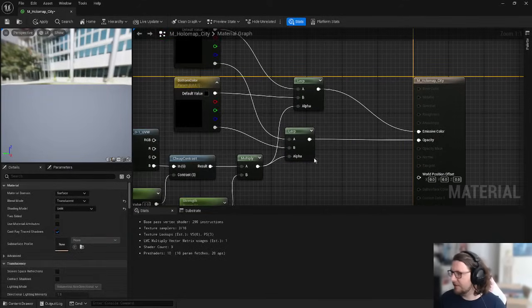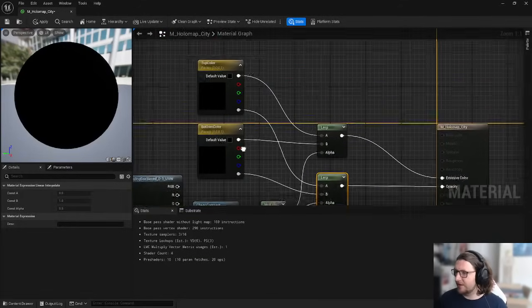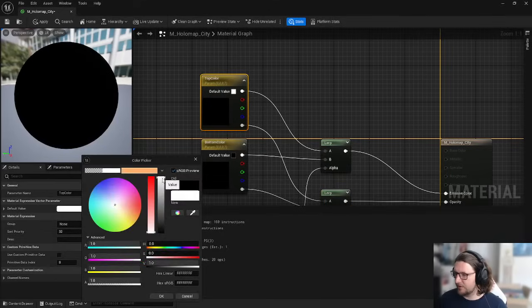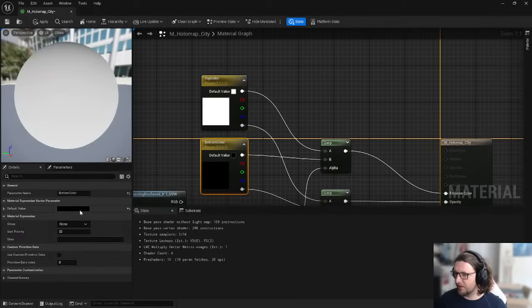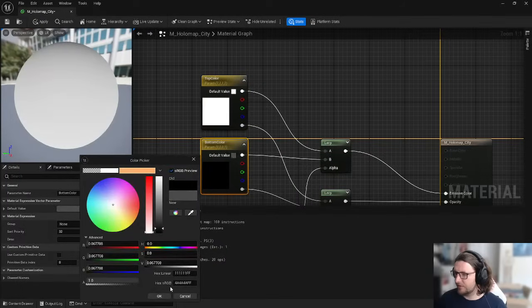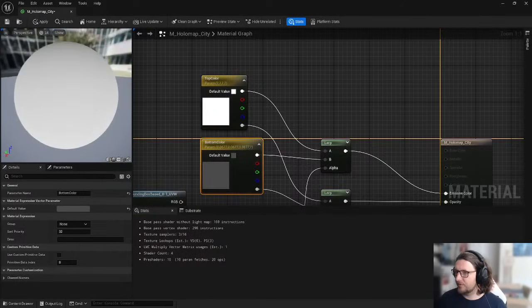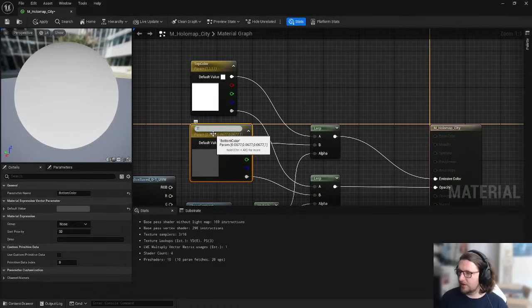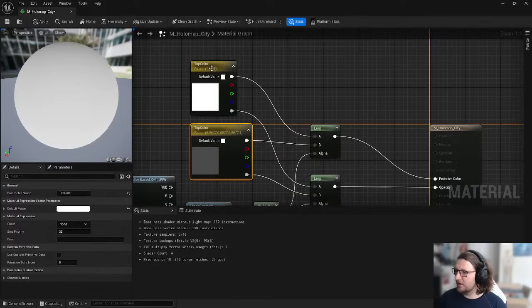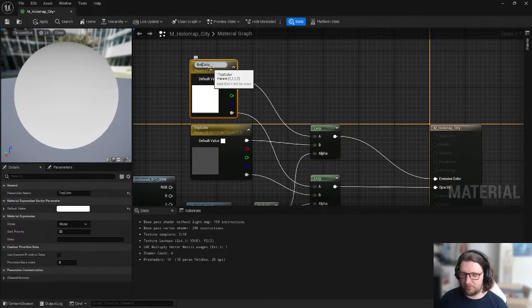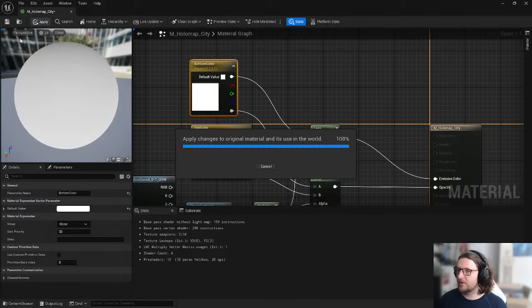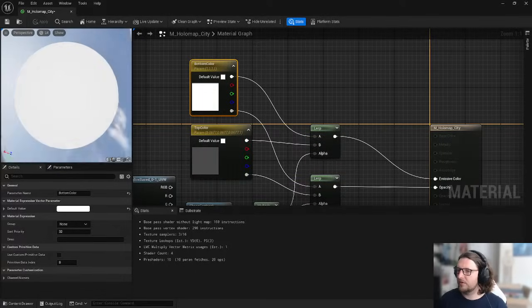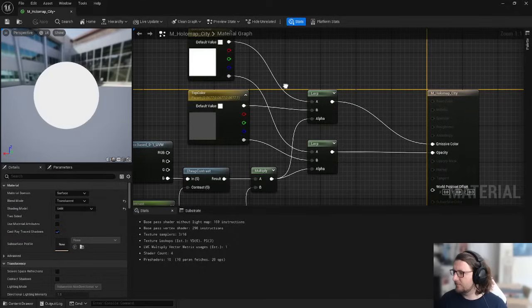Plug this into opacity here, and then change our top color to white and our bottom color to some sort of gray. So we can see this is inverted. We'll just call this... what have I just done?